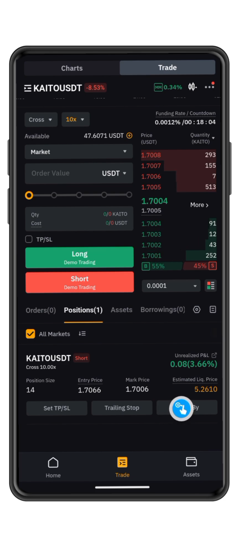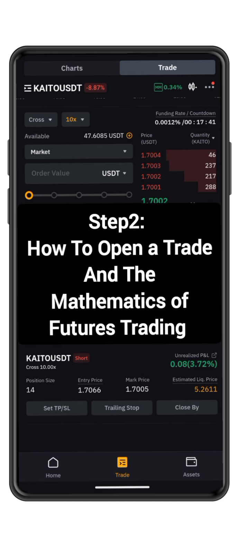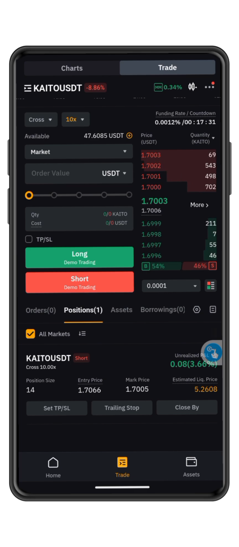Okay, so as I said, this is my profit. I am at a profit of 4.01%, and this right here means 0.09 USDT. That's what I am making, ladies and gentlemen. So what I'm going to do now is close this trade and move on to the next stage of this course, and this is where we're going to start showing you some important mathematical calculations, very basic calculations you should know before you get started with opening any positions.